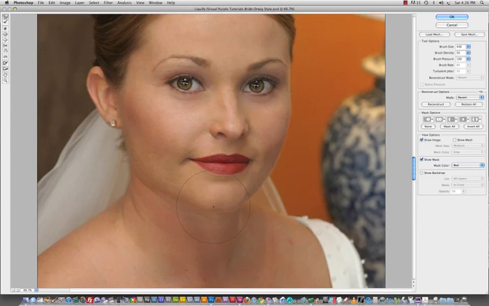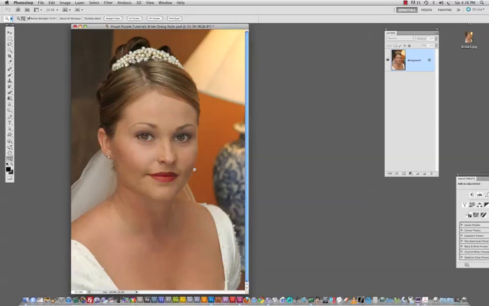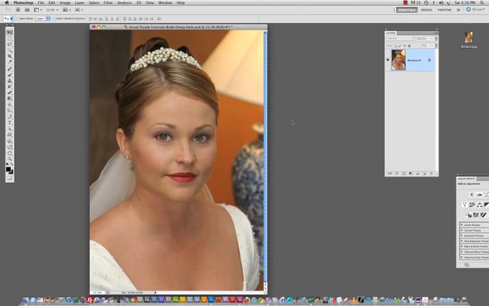I'm going to pull the chin itself down to make her look like she's got a more defined jaw line, and push the ear in a little bit to make her look a little more streamlined. And I think that's about it. Okay, so now she has a little bit more of a feminine, sort of thinner appearance to the face.